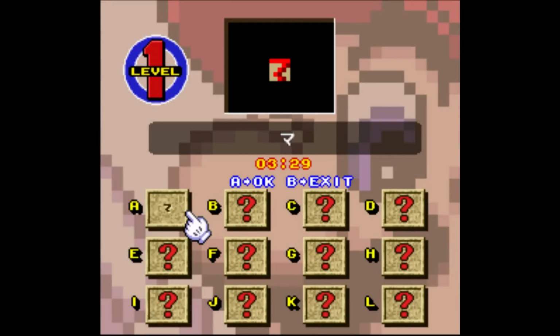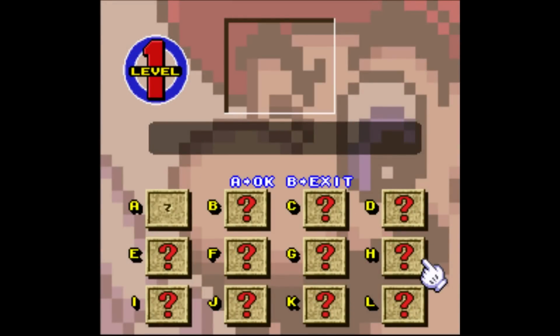So those are the absolute basics. It can get more complicated. Let's look at a harder one. Maybe this one?